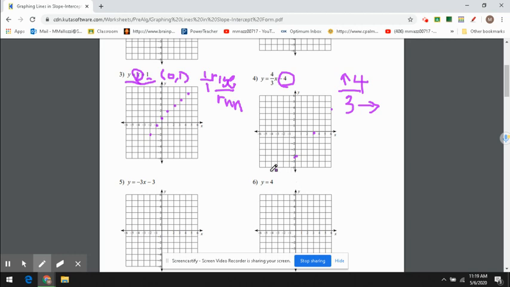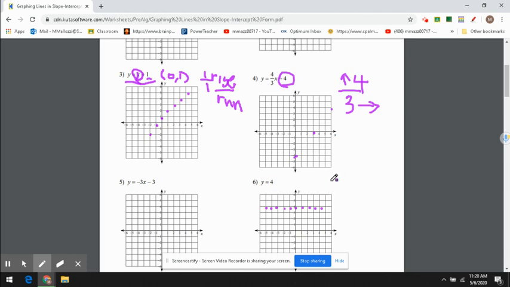It's a little different. What do you notice? We don't have that x variable there. So that means that our slope is 0. They've just completely taken it out, and all we know is that y is 4. So if we take a look at the y-axis, I could still plot that y-intercept right there. And now we know that if we have a 0 slope, then it's going to be flat. All the y values are going to be 4. So it's a horizontal line, and then we would just create our line across.